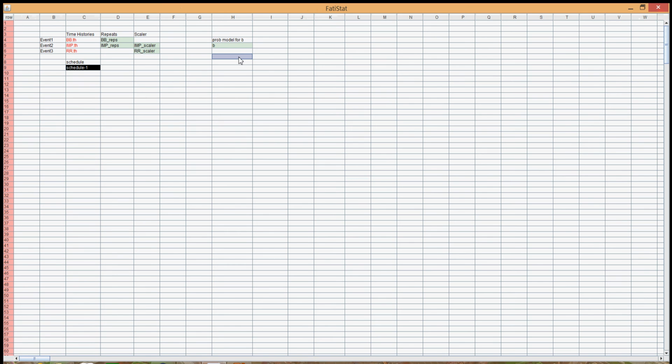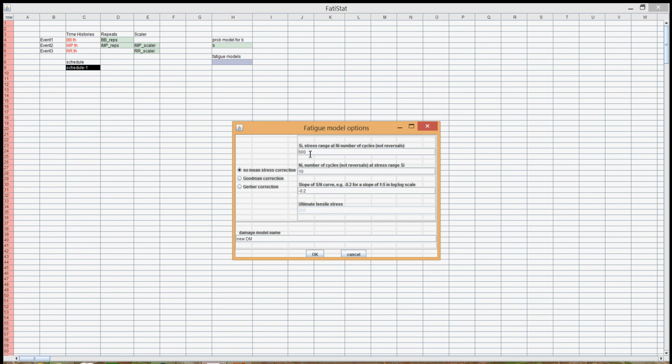Let's then create the fatigue model. So, fatigue models, and right click and create stress life model. We said that we know this already. This is a stress life model, but that doesn't mean that we can't use strains to calculate damage or fatigue life. We basically, instead of using a stress here, we'll just put in the corresponding strain.